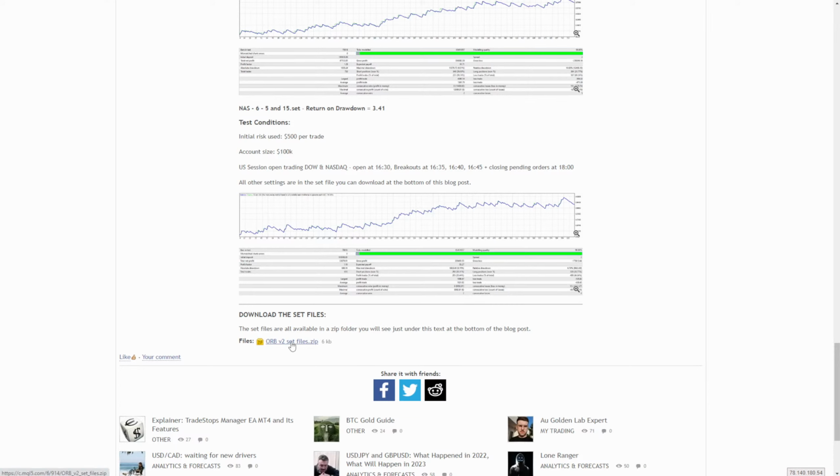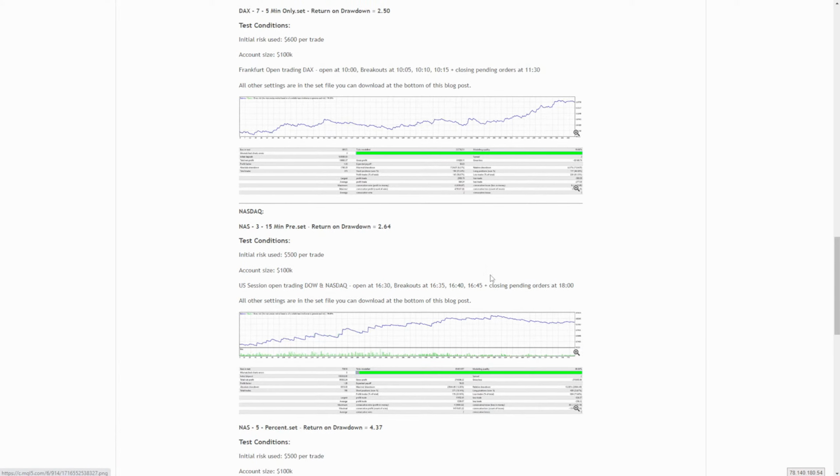These are MT4 only at the moment. I haven't done MT5, I will do. But the MT4 ones you can load into MT5. It's just instead of saying true or false, you'll get zeros and ones. So you just have to click on them and change them to trues and falses. But I think it still works with zeros and ones anyway, because that's how the logic works. But you can download those now.